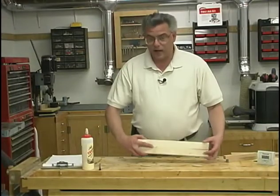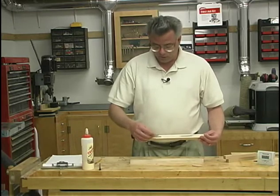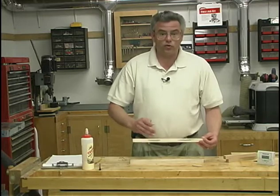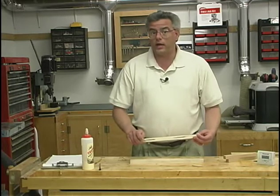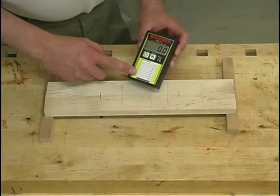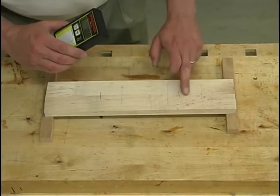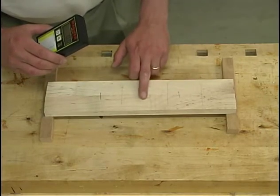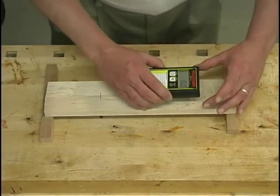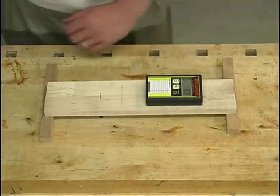And now with the biscuit slots cut in our test sample, what I want to do is place the biscuits that I'll be using for assembly inside the slots, and then I'll check for moisture content directly over that area. That way I'm not getting any variations due to the different species of wood. Using this high accuracy moisture meter, I'm going to take 3 measurements on the sample board: once over this biscuit location, over the area between the 2 biscuits, and then over the top of the other biscuit location. What I want to do is record our starting moisture content at those 3 locations.